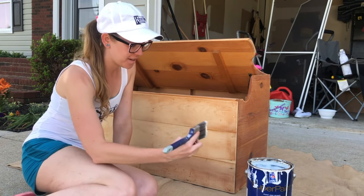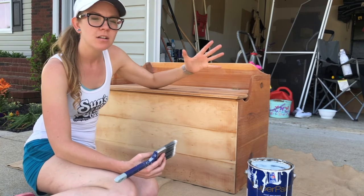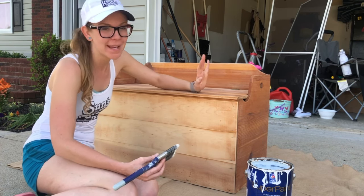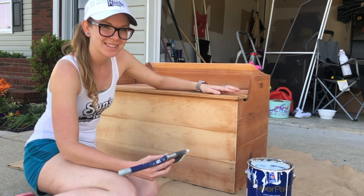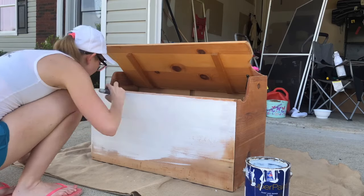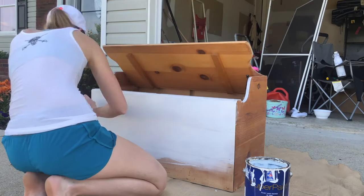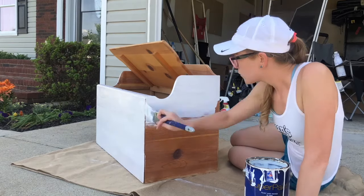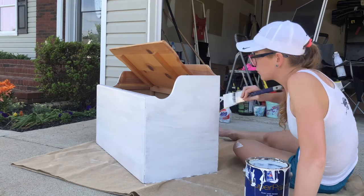I have decided to paint this white on the bottom, and I think we're going to stain the top part — the lid where you would sit — that dark color. But first I'm going to do the white and see how that comes out, and then we'll go from there. It may end up all being white; I don't know yet, but I've got plenty of this white paint still. This is a trim paint I still had left over — it is meant for painting wood, so it covered very well and I didn't have to do a second coat. I do want to note: always put a drop cloth down, otherwise you're going to get paint on whatever you're working on. I made sure the trim on the edges was done, but I did not do the interior — it just was unnecessary.